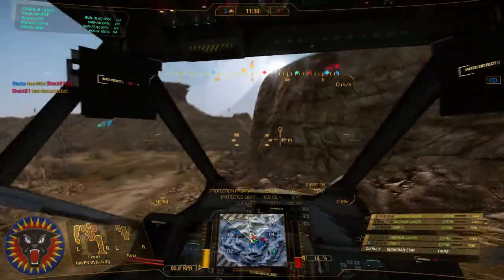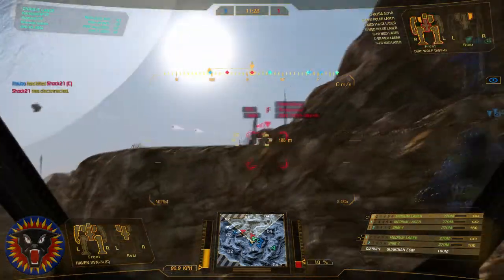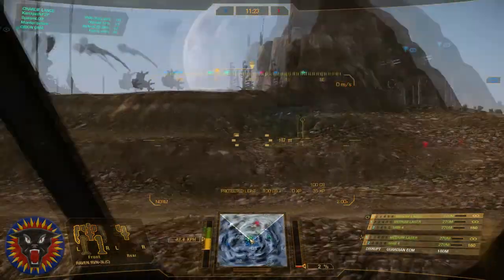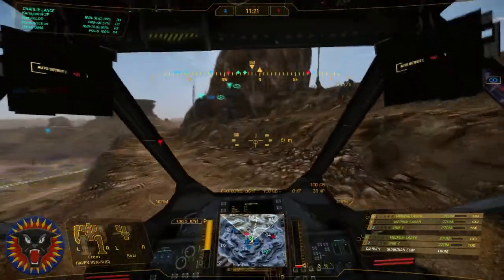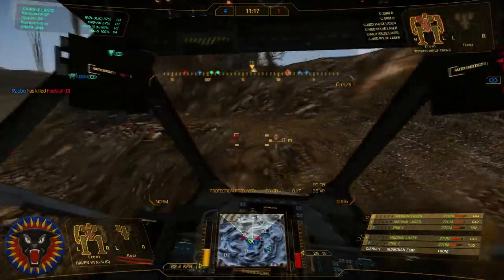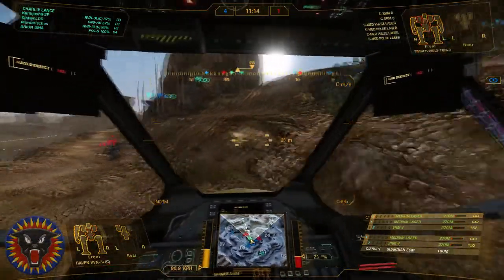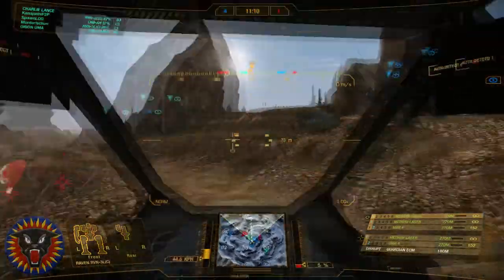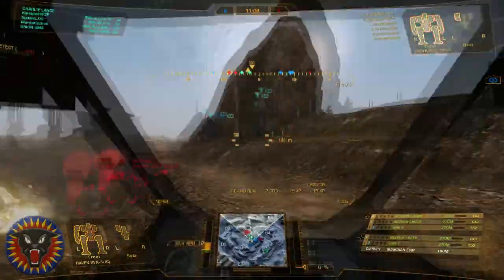Took a little bit of a hit there, but we're backing up. Dire Whale up there. If he comes around that corner, we can shoot for his right torso. Just continuing to give ECM to the team. Well, kind of face checked it. That was not a very good maneuver, but we didn't get away with too much damage.